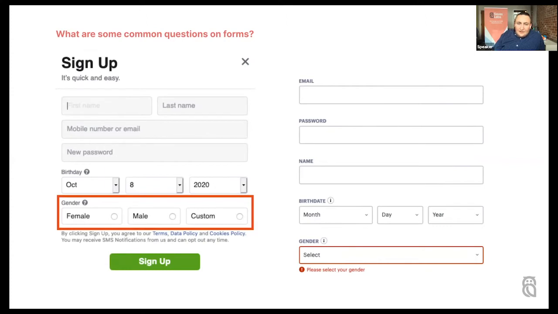Thinking of all those online forms you filled out, have you ever had to select other or prefer not to say as an option in a field, or just not had anything to choose? Or have you ever had to submit a required field that was information you just didn't want to share with whatever it is you were signing up for? I know that's an experience I've had. I know it's an experience a lot of underrepresented minority groups have had, and transgender people specific to this talk. But it's definitely something that's common and informs throughout.